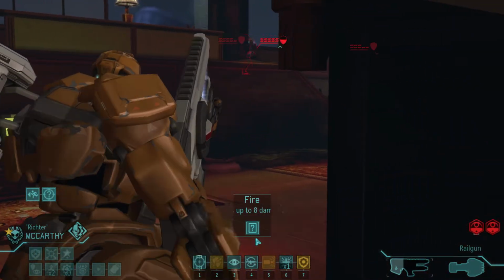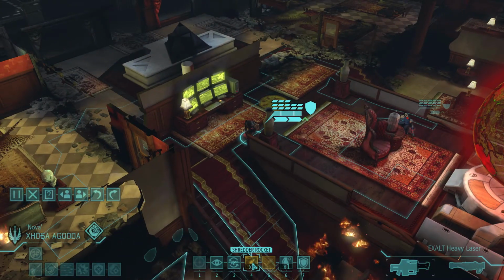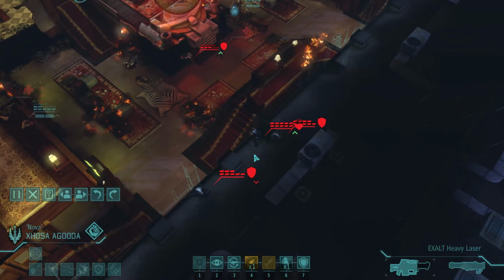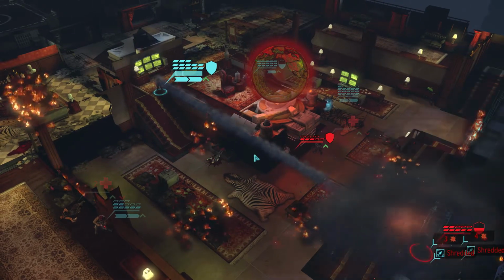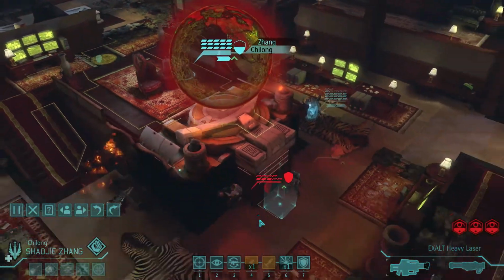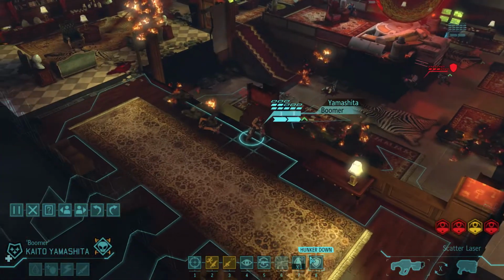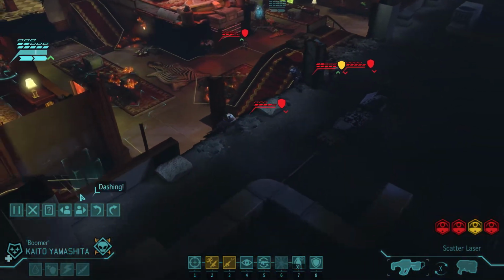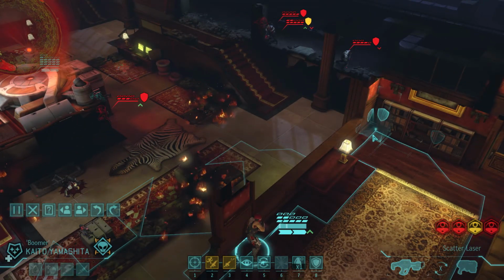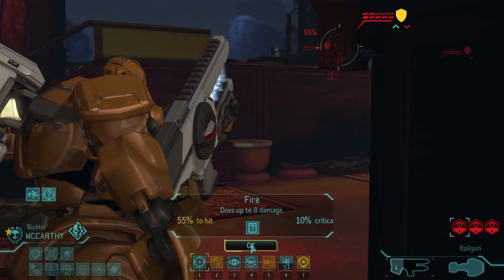Who can we? 67%. Oh, come on. I think I'm gonna put a shredder rocket in here. Rockets away. I'm just thinking now. Who can we kill? Nobody, right? Yeah, nobody really. Fifty-five percent, 57.